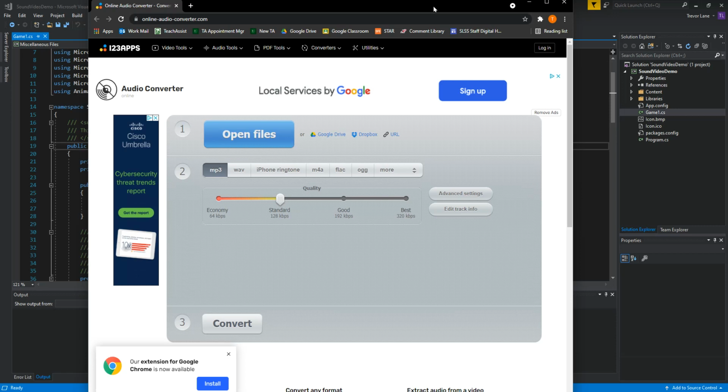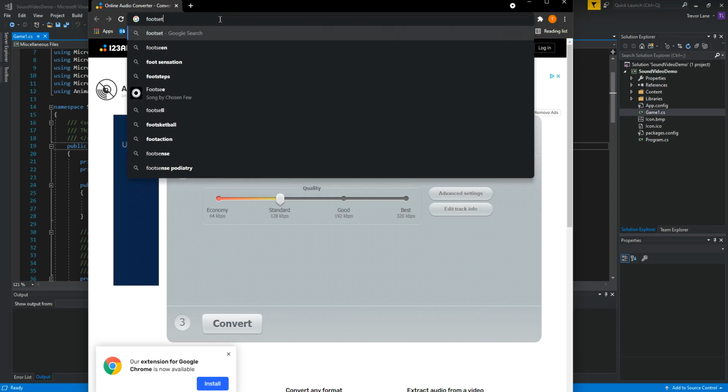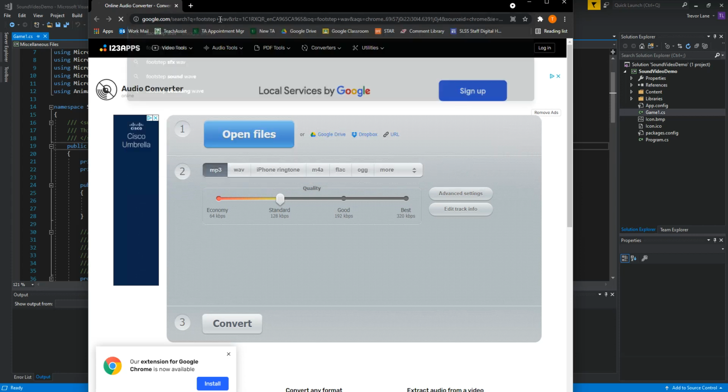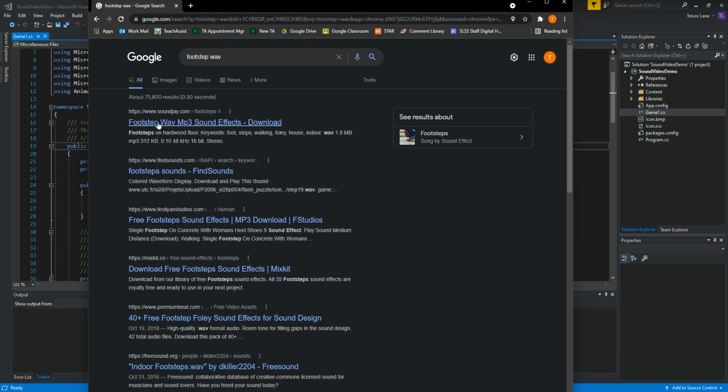What about finding the files themselves? Well, you've got really two choices when it comes to finding the files. First of all, you could easily Google them. Let's say I want to find a footstep sound effect. So I might say footstep. Now it's a sound effect, so I know I need a WAV format. So I might say footstep WAV. And you can see immediately that a couple come up here, on different websites. And that is the other choice that I was going to mention. There are websites such as SoundJay and freesound.org that allow you to download these sound effects.